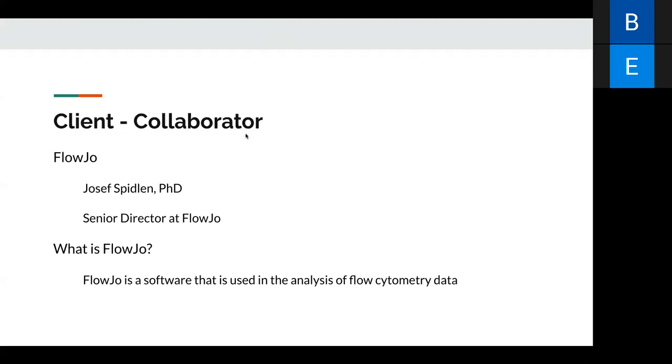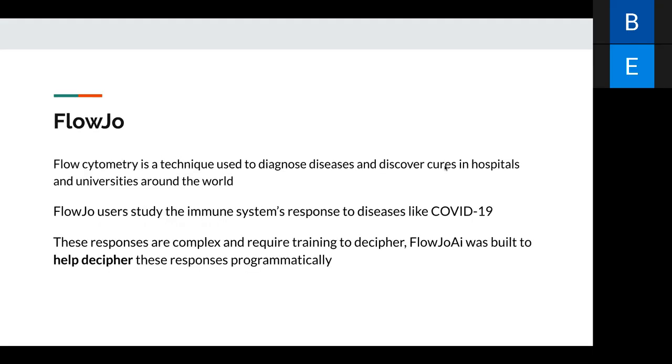So during the last 6 months, we've been working with our client, Josef Spidlin, the Senior Director at FlowJo. For those who don't know, FlowJo is a company that provides a program with the same name, allowing for analysis of flow cytometry data. Flow cytometry is a technique that is used to diagnose disease and discover cures in hospitals and universities around the world.